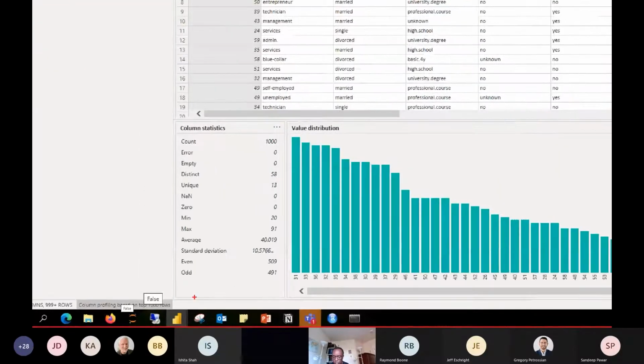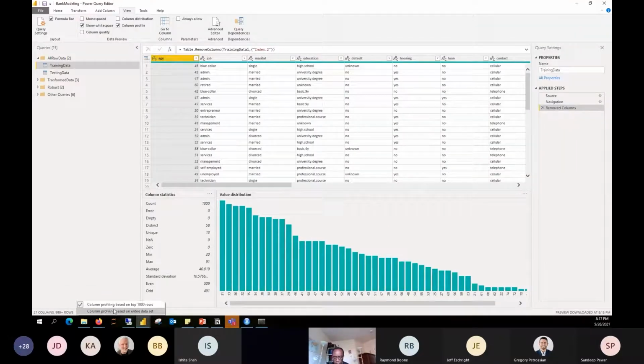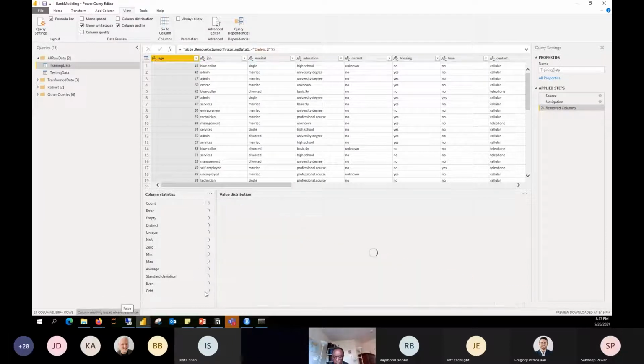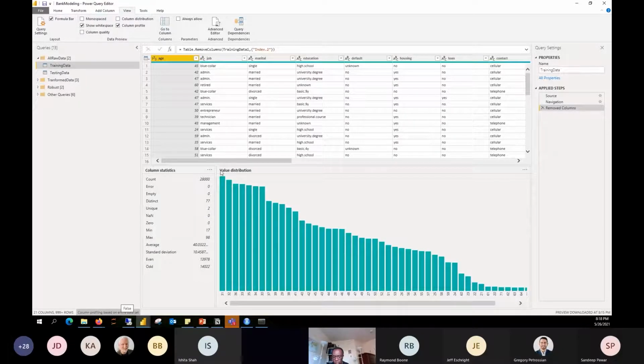So if you go down here, column profile, just click on that and say create a profile based on the entire data set. And I select that either top or bottom left here. So select that. Doesn't take a whole lot. And then, yeah, so let's begin with our data profiling phase here. So we have 28,000 rows.